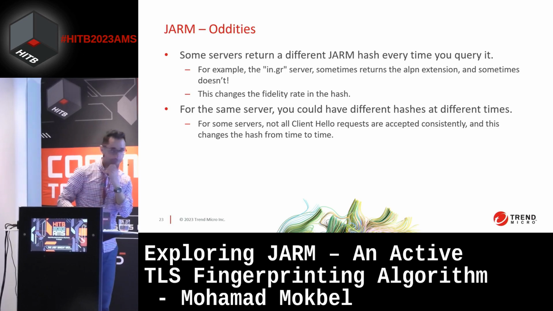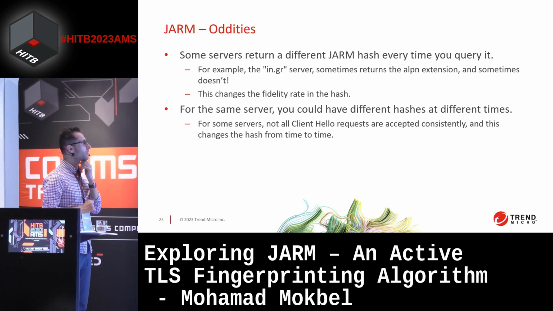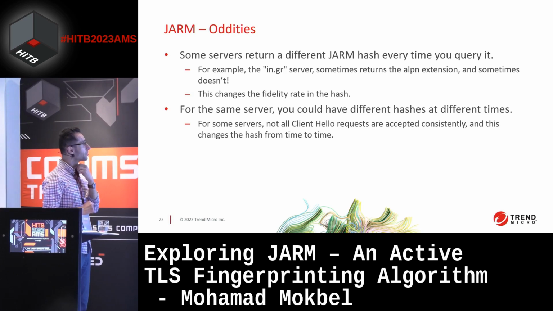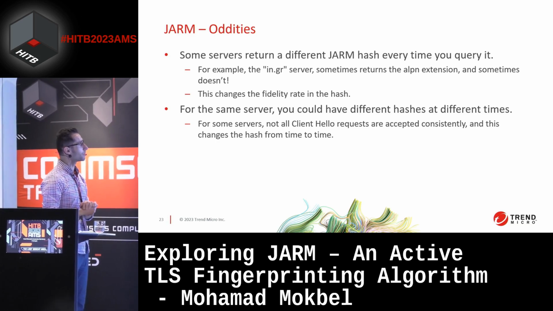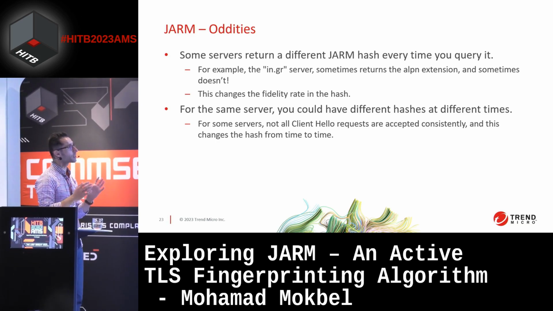Oddities. This is interesting. As I was scanning those servers and playing with the tools, this particular server picked my curiosity, end.gr. Sometimes it returns the ALPN extension, and sometimes it doesn't. In a very short period of time, as you're sending these 10 requests, I just couldn't figure out why it would do that.